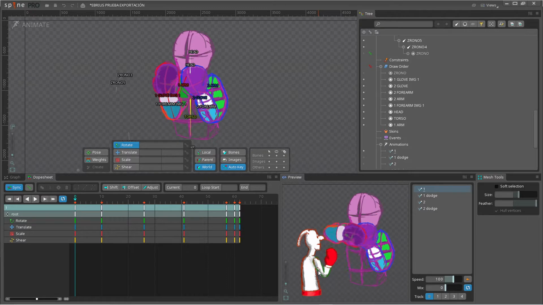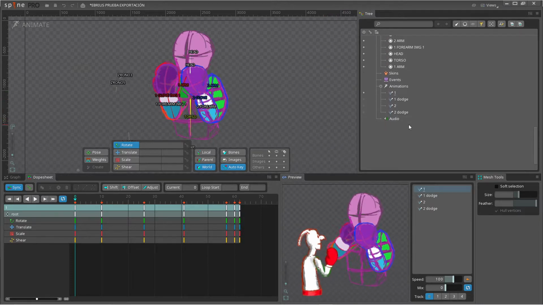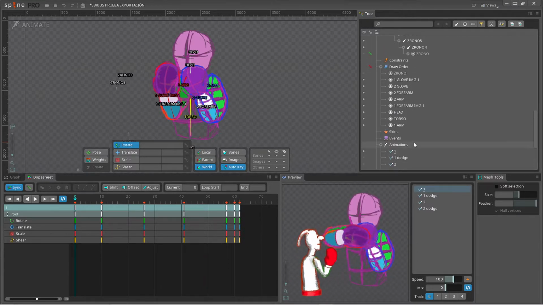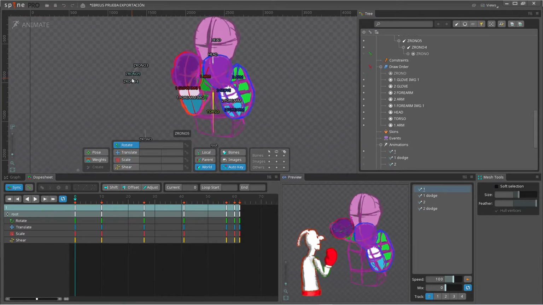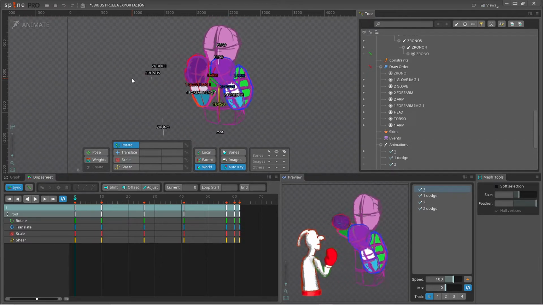I like to do all the animation, even frame by frame, in this program. And right now I'm doing some kind of boxing game. As you can see, I'm doing the enemy and the player at the same time because I need to know the precision of the dodge and this kind of thing. I need to see the animations together, right? So today we are going to just export the enemy.